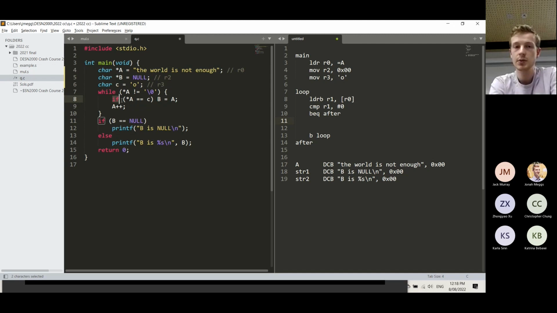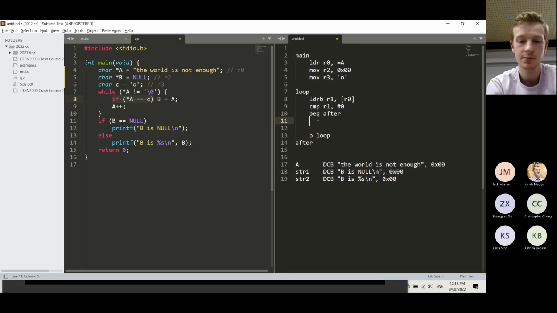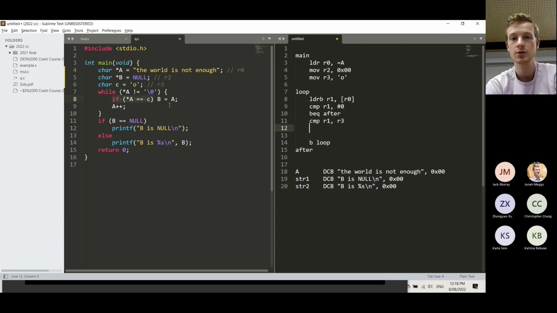So the contents of the loop are, we need to do another comparison, check if it's equal to C, and based on that, do something else. So let's compare that value, which was R1, to C, which remember that was in R3. So we'll compare R1 to R3, and based on the result, we want to do something.